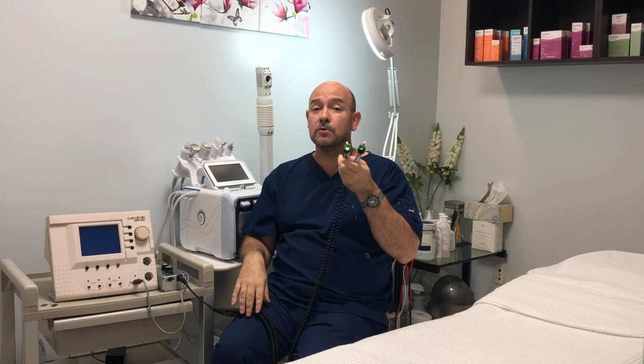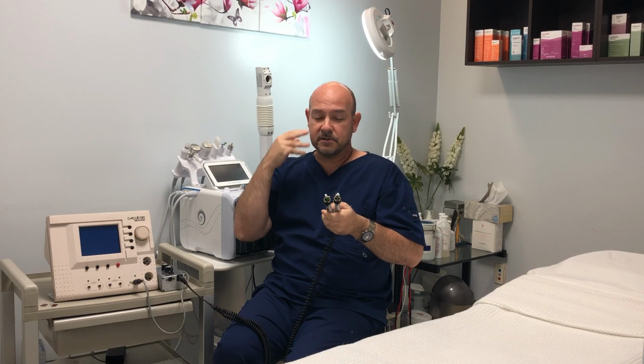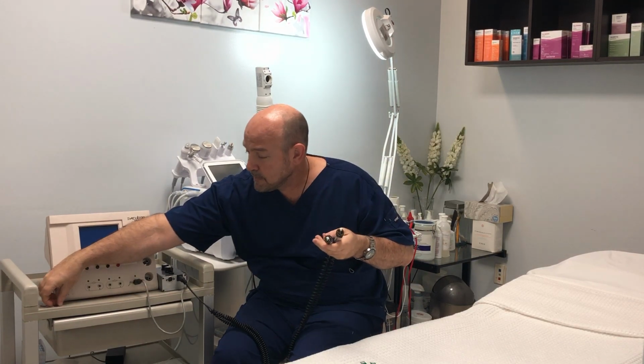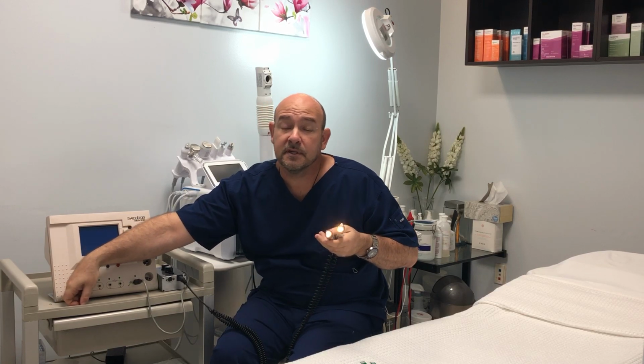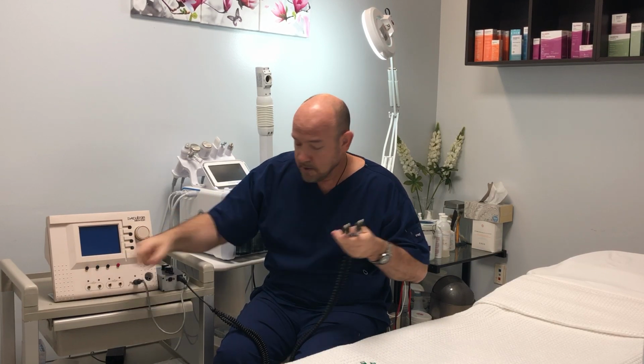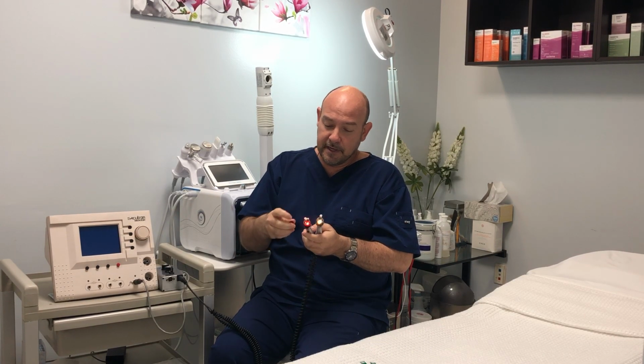And with the colors, for example, green is a brain balancer. Most people, by the way, feel very relaxed during the whole procedure. It's a very gentle current. Green is a brain balancer, but it also is toning. So in the toning phase, we'll use green because it tones everything up. If the person is particularly stressed out, we'll use violet because it's very calming. But usually during the stimulation phase, which is to improve circulation, etc., we use red because it's very stimulating and uplifting. So we have red here.